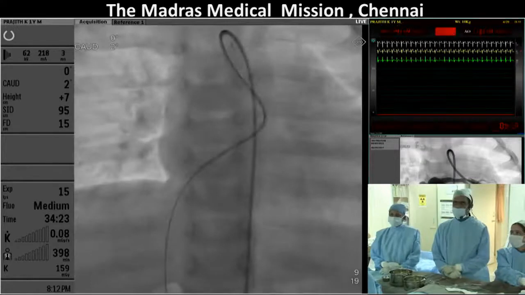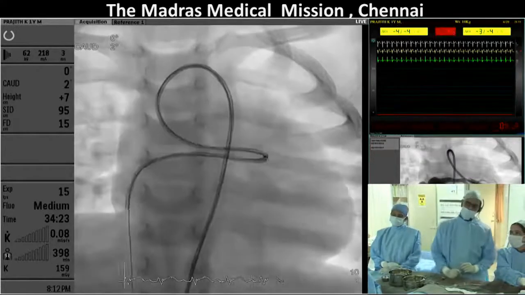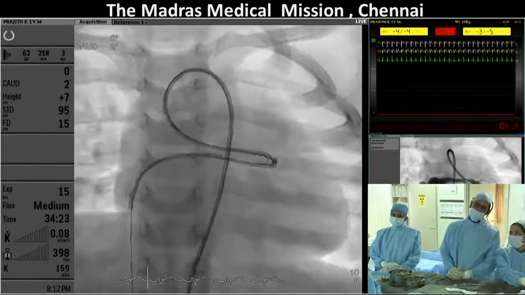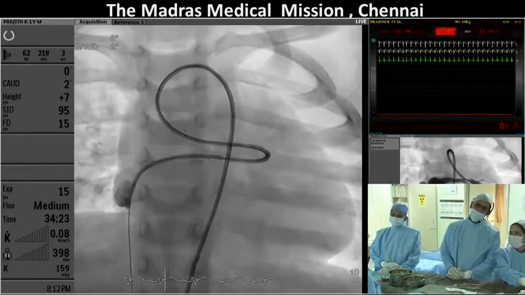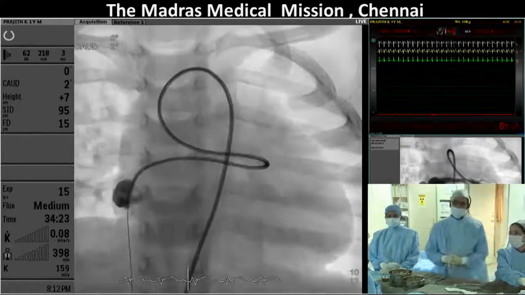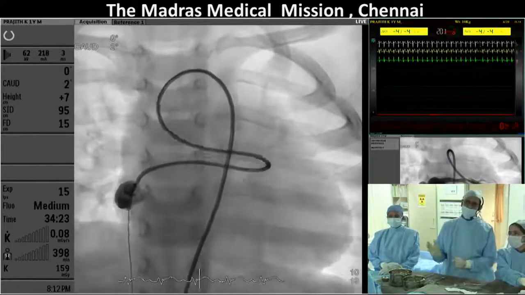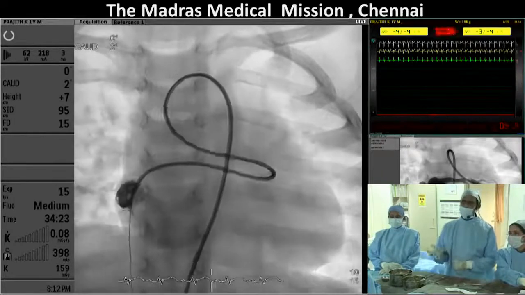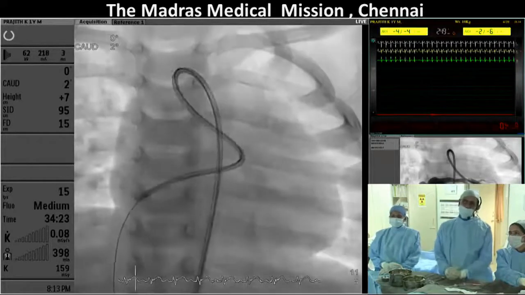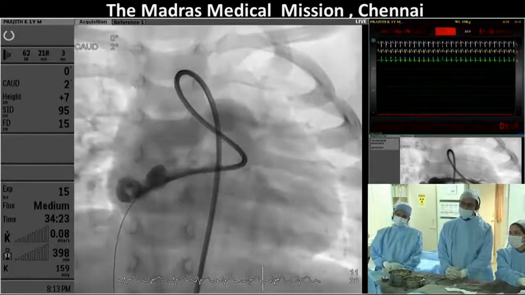Next picture. So what happened was the catheter that we had from the aortic end was getting stuck at the right atrial exit, but we can appreciate that there is another broader exit a little adjacent to it. Next picture. So then what we did was we advanced the same coronary guide catheter deep inside. Next.